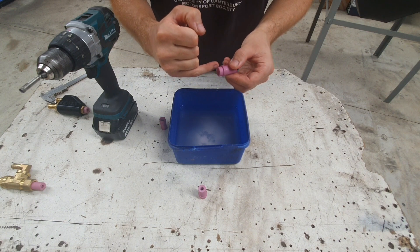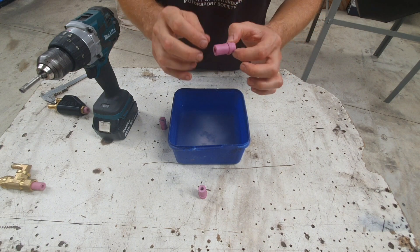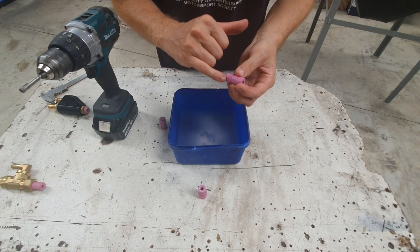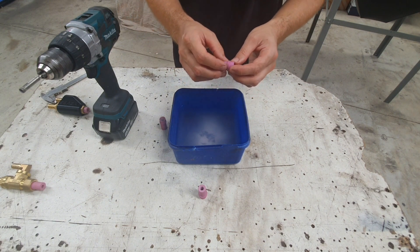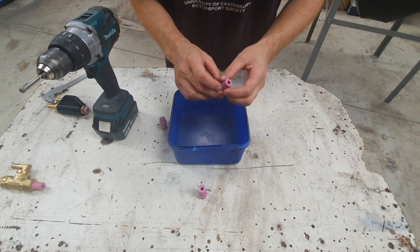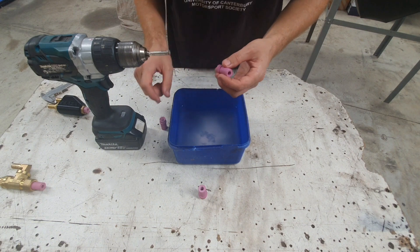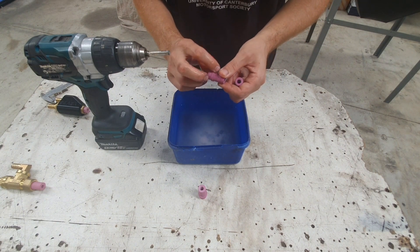Usually the step on the back is fairly well concentric, so as long as that's locating on the gun — even if the shoulder isn't exactly true all the way around because it was slightly off-center while grinding — that's not a big deal. There's still enough shoulder to help seat and lock it in place, and as long as the bore is true to the center it'll usually work. They are forgiving. They're very hard to work with using regular steel bits — I've seen people trying to run a regular high-speed steel drill bit through them and it just won't work. You're going to need one of these diamond bits, or a diamond wheel on a grinder for trimming the shoulder. Usually if you get a decent quality one, it'll be a little more undersized and you won't have to dress the shoulder at all.